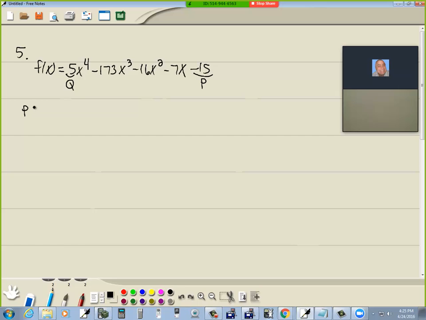Now we're going to write down all the products that give us 15. We got 1 times 15, and we got 3 times 5. Now specifically we got a negative 15. Well, you could have a positive 1 times a negative 15 would give you a negative 15. Or you could have a negative 1 times a positive 15 would give you a negative 15. So how we handle all the different cases is we always put a plus or minus before each one of these.